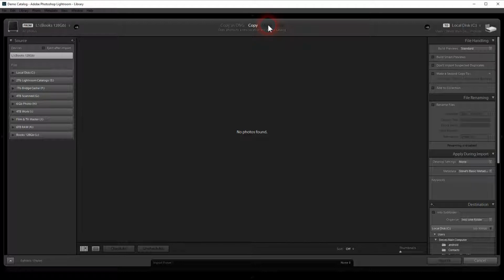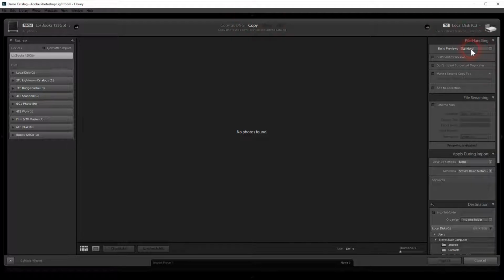You can move them from one location on the computer to another, or from a memory card onto the destination computer, or you can add them. So that's what we'll be doing here, because the images are already on the computer, but we need to add them to Lightroom. Now these panels down here change depending on which one of these you've got set.